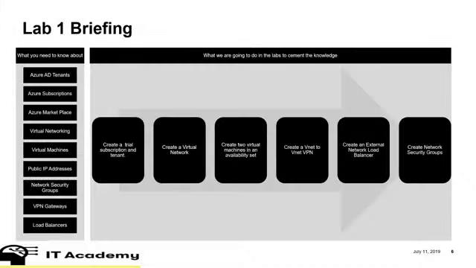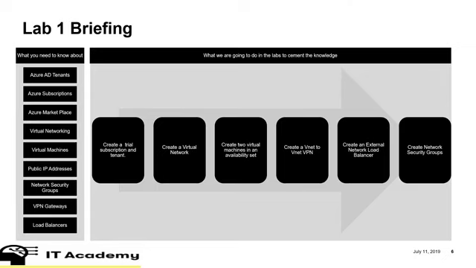Lesson 2 covers the briefing for the first set of lab exercises you should follow through to get ready for the Azure exam. Let's take a look at the first lab exercise and what I want you to be able to do in this lab exercise. So when I've designed each of the labs, I've built it around the knowledge that you need to have and the experience you need to have to be able to thrive in these exams.